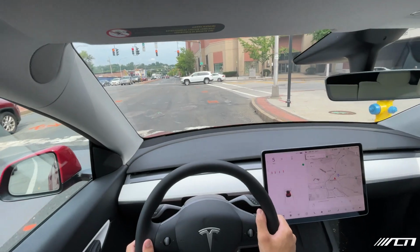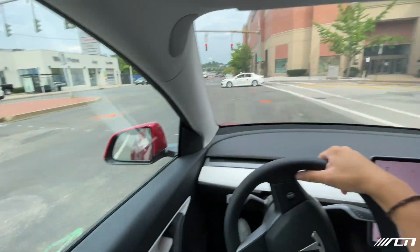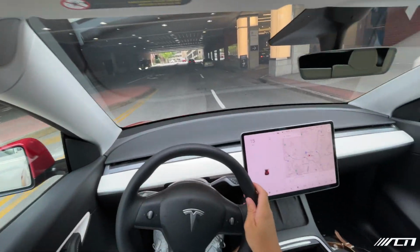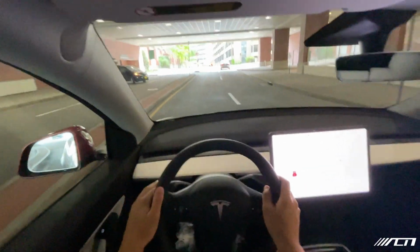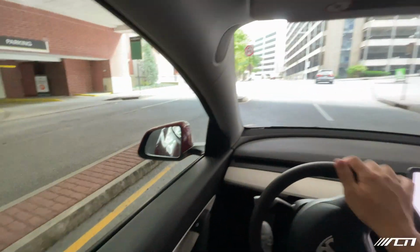I do know on the new Model S and X, they are introducing interior ambient lighting, which is not a feature here. It's very bumpy over here, guys, sorry. But hopefully in maybe another future interior update or another generation of these cars, we might see that kind of feature, which would be awesome, I think. I think that'd be a really highly valued thing from Tesla owners and future Tesla owners.